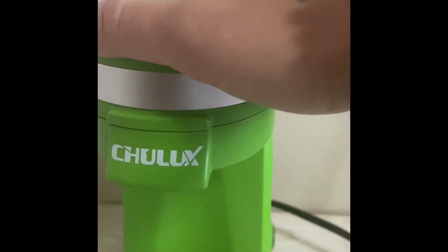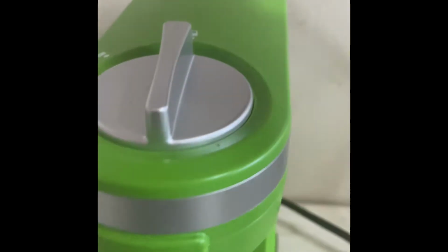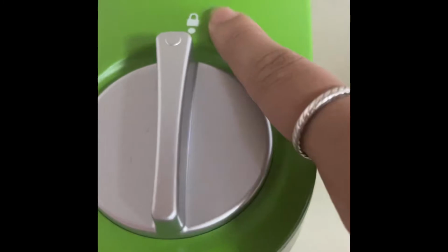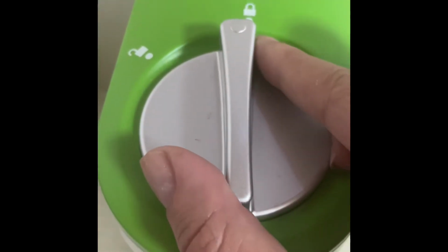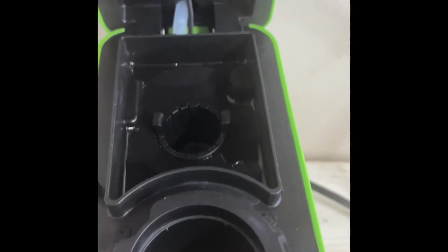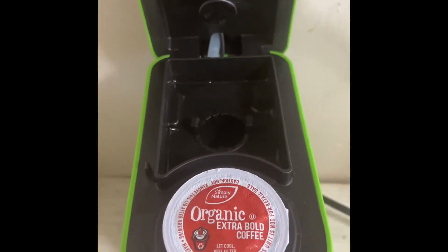So we're plugged in. Next step, very simple to use. It has a simple little knob, either lock or unlock. Right now we will unlock. It pops up, as you can see. In here is the membrane of this maker. So I bought my little Aldi K-Cups. We got that baby in there.